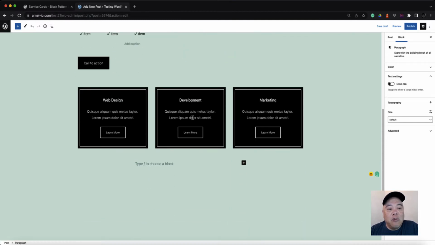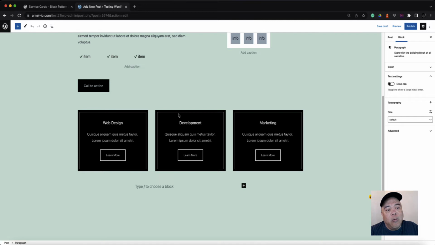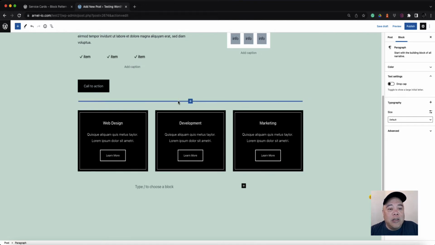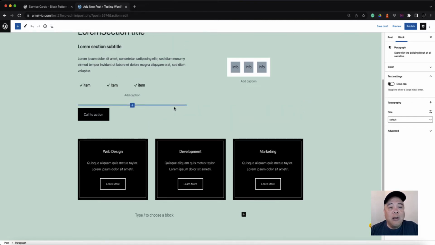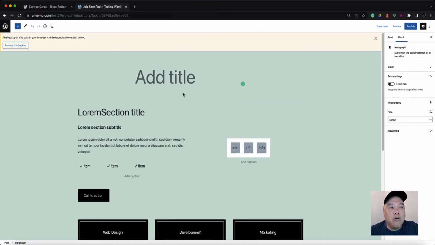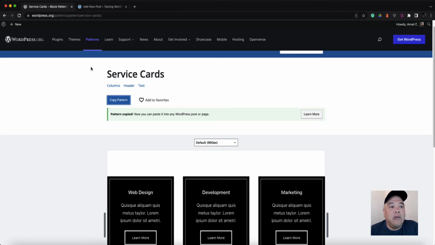They've been doing this already in WordPress with Gutenberg, but this is the official release of it, and it also allows people to create their own patterns and then make them publicly available for everyone to use. So we're going to go ahead and create our own. I'm going to go back to the WordPress site.